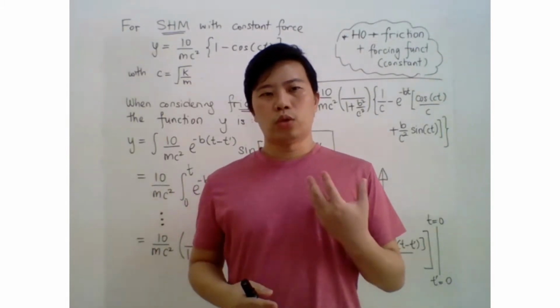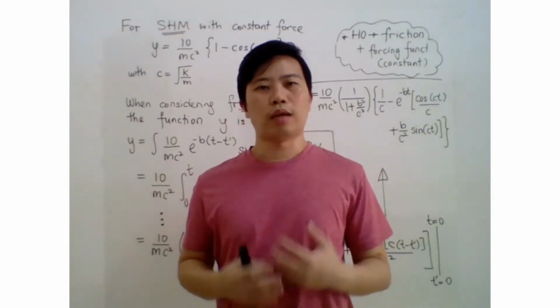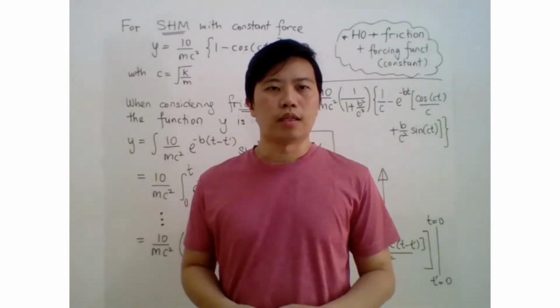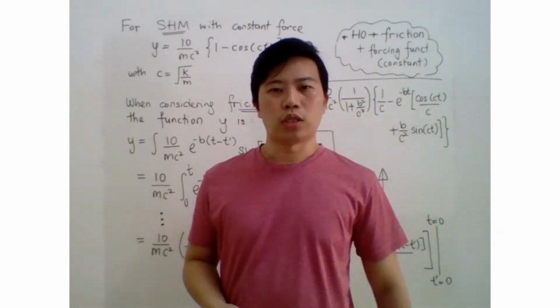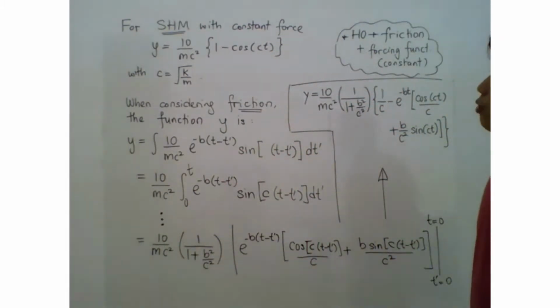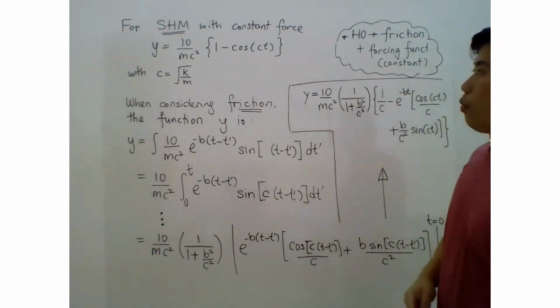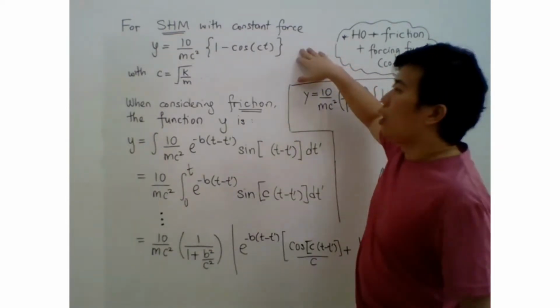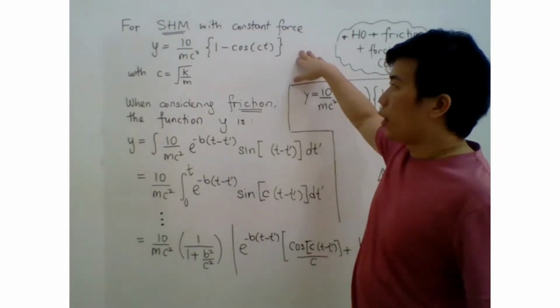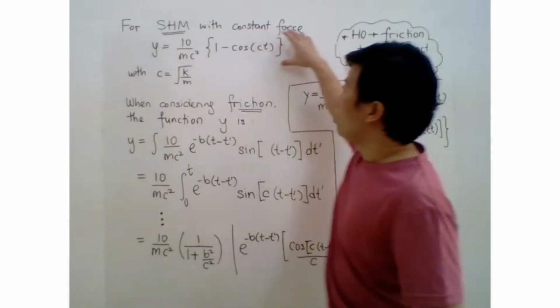And if you want to refresh what is underdamped, what is critically damped, and what is overdamped, you could look at my previous lectures, right? So now let's go to this Green's function, right? So in the previous video, we looked at the simple harmonic motion with constant force, and we have derived the motion for the object attached to the spring in this case, where you have y equals to this equation.